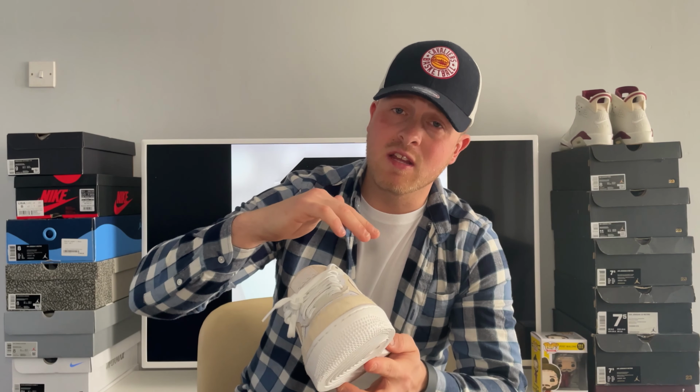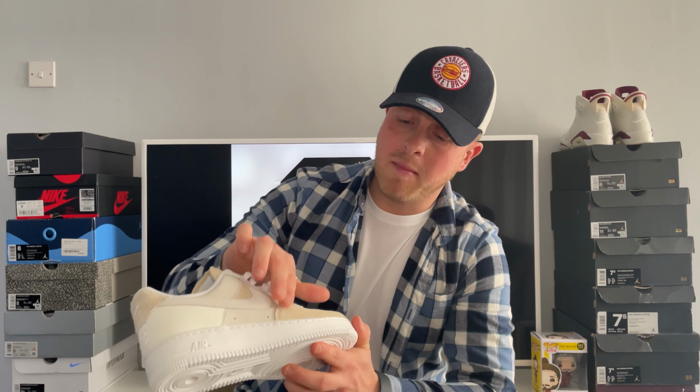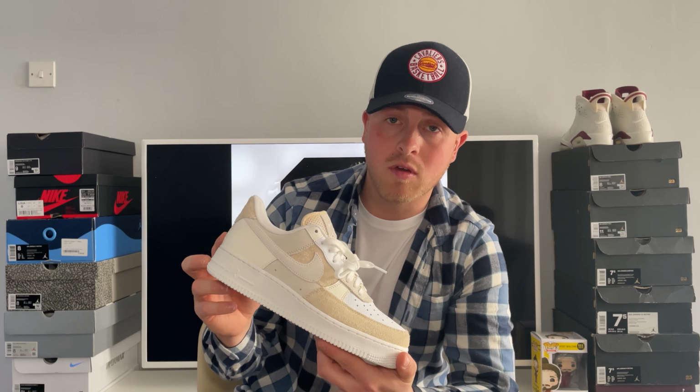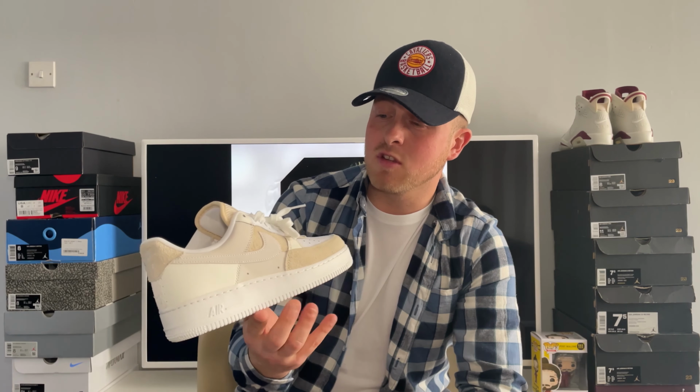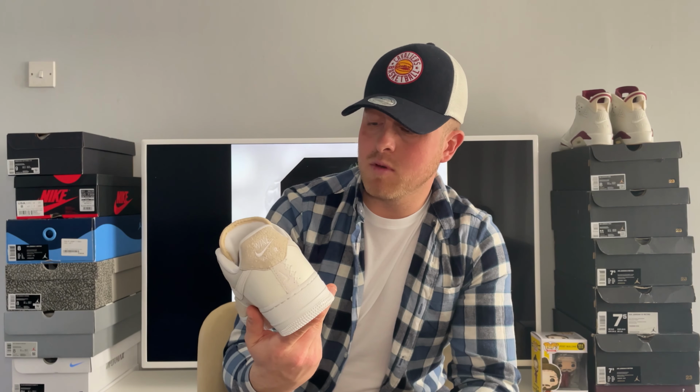I'll be really, really worried about getting these dirty though, because I can imagine cleaning this shaggy suede is going to be an absolute nightmare. So although I can't wait to bust these out as soon as we're allowed, because at the minute we're still on a national lockdown in the UK, so as soon as we're actually allowed out to bars and restaurants and whatnot, I'm really, really looking forward to wearing these, to be honest. I really am.